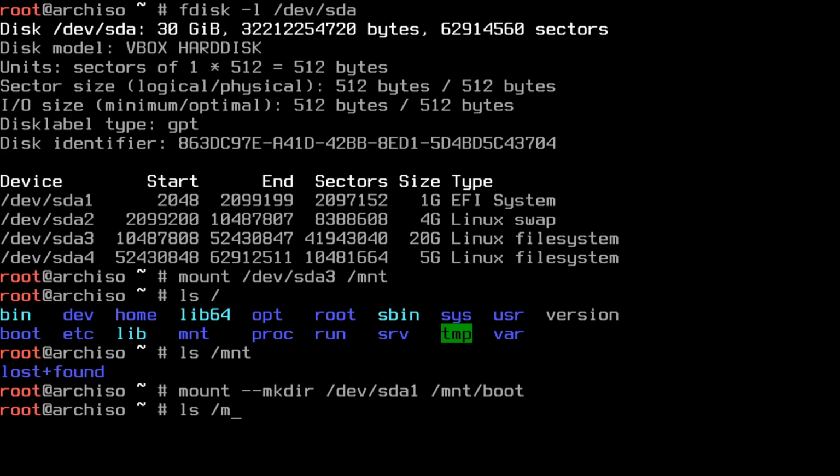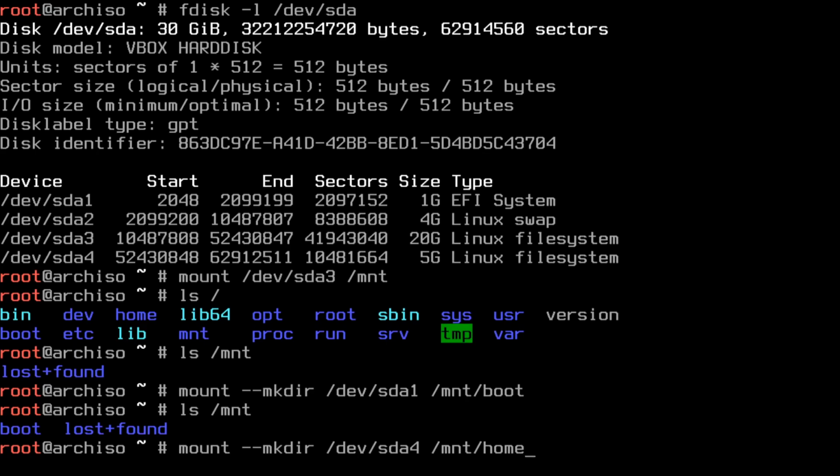Now ls in /mnt, we see the boot folder. And if we have a home directory, let's mount it. /dev/sda2, no, that's our swap, sda4, inside /mnt/home. This will create it and mount it.